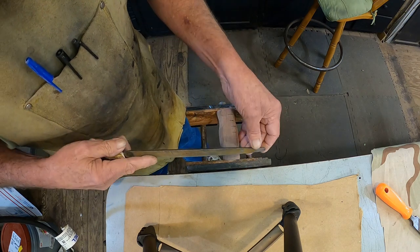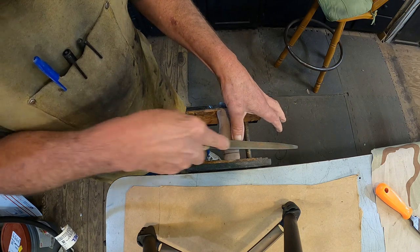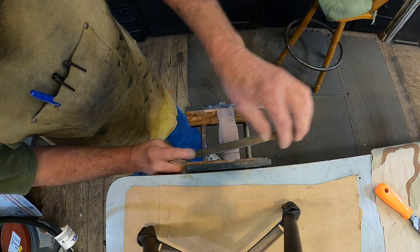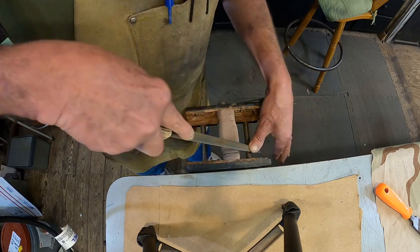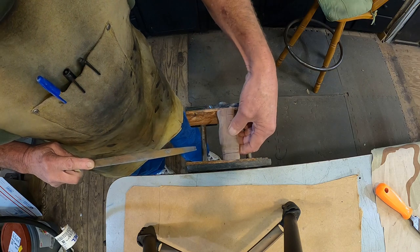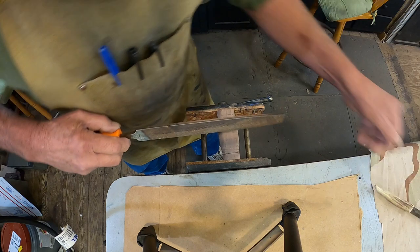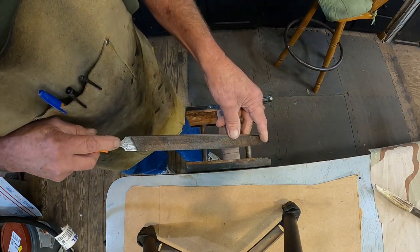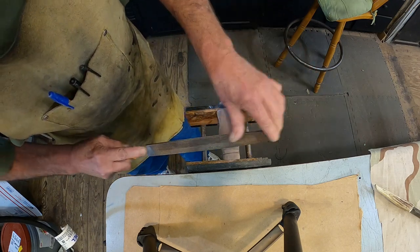All right, show them cut our grooves here. I got them marked against the original. Triangle file. Don't slip off of there like that, but still got to sand it again. Cabinet maker's file.